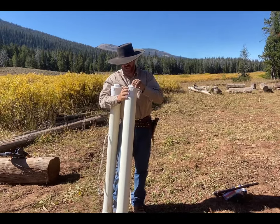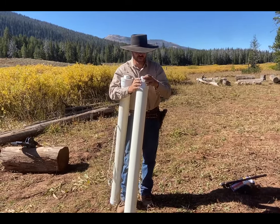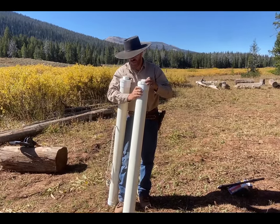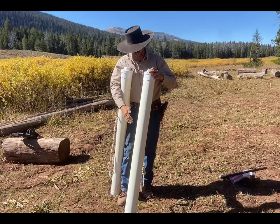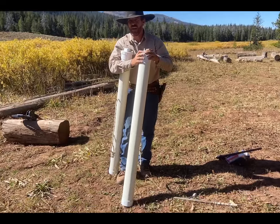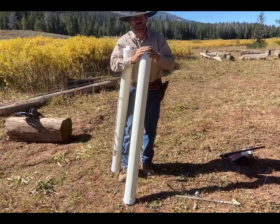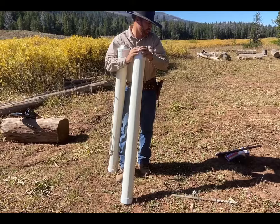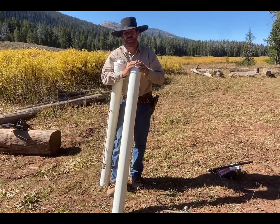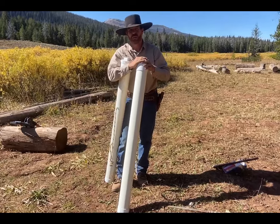Okay, while I'm talking about this, I'm going to let you know this was the biggest diameter PVC pipe I could find. In this case, it just happened to be 4-inch diameter piping. And then for length, all I did was take one of those vertical fencing posts, put it in there, and just give about 3 inches additional on each end of the pipe. I didn't want it too long because I didn't want to interfere with the horse, because some of it is going to be close to the horse's neck, and I wanted the horse to be able to look left, look right, and so forth. So I just went past the shoulder a little bit on the horse for packing in, and same thing, I didn't want the back so far out. I had an angle of the whole load on these pipings.